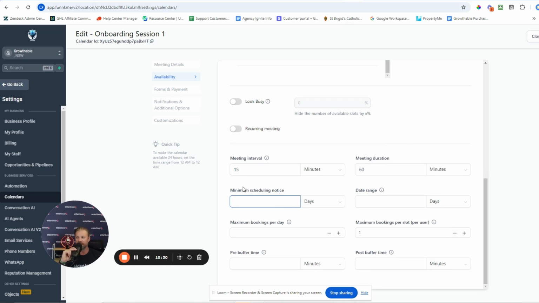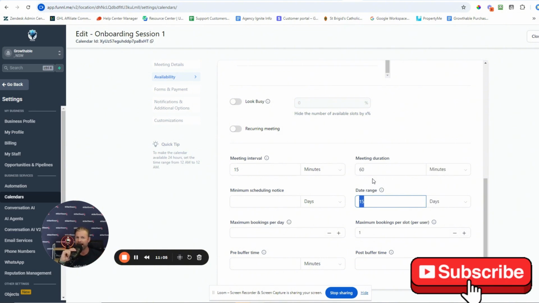Having the minimum scheduling notice and the date range is super important. You might cap the date range that someone can book an onboarding in, when they become a subscriber, to 15 days. And why would you do that? Well, you can use the capacity planning issue of being in business as a way to drive urgency to get them locked and loaded into their onboarding. I would say no greater than 15 days for a new subscriber. Otherwise, you're going into a different billing cycle, and a new customer would say, I did nothing in my first billing cycle, refund me.